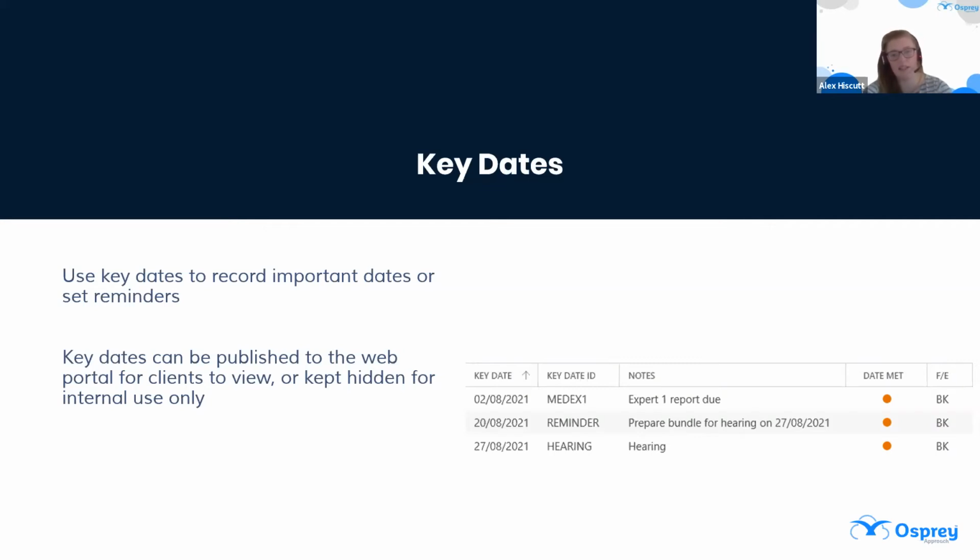And it's possible to link this up with your Outlook calendar as well if you have a Microsoft 365 account. So that means your hearing dates and important other bits and pieces will be logged within Osprey, but also in your Outlook calendar as well. Obviously, that's a requirement of Lexcel. So if you're a Lexcel accredited firm, you're meeting your compliance regulation there to have the dates saved in 2 places.